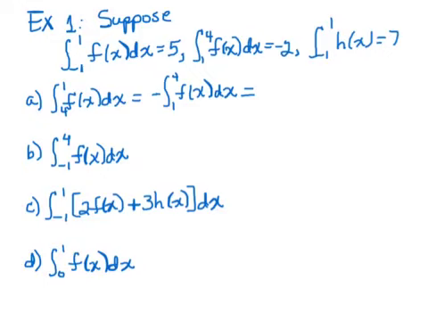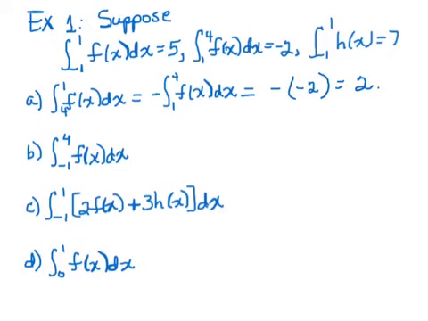Now what we see is that we're going to try to match this up. What I see here is that this integral from 1 to 4 of f of x dx is right here, and that its value is negative 2. So we're going to keep this negative out here. That counts as our k as a multiple, and then we will just fill it in. So we keep our negative, put in the value, and then our answer is 2.